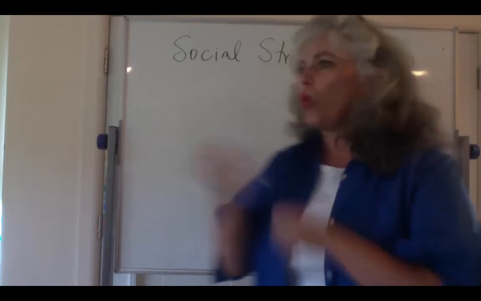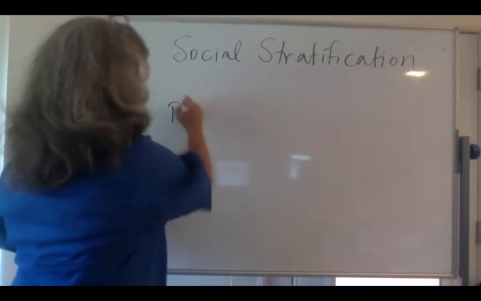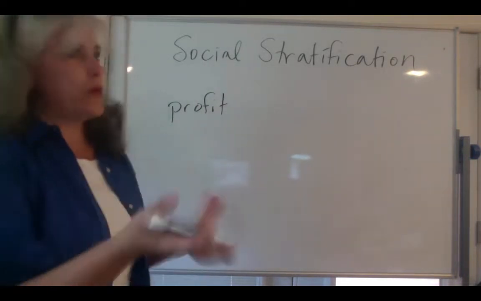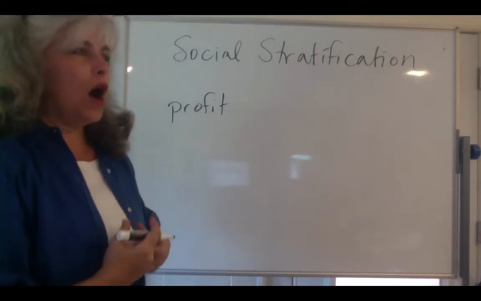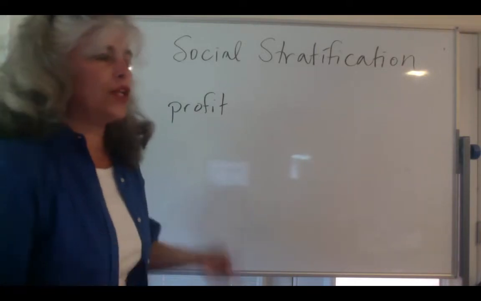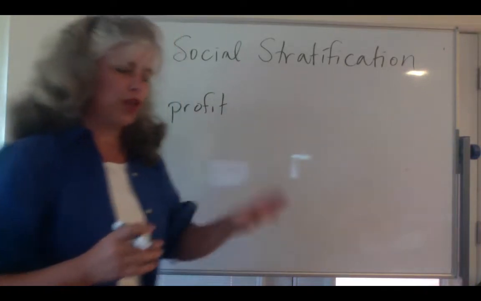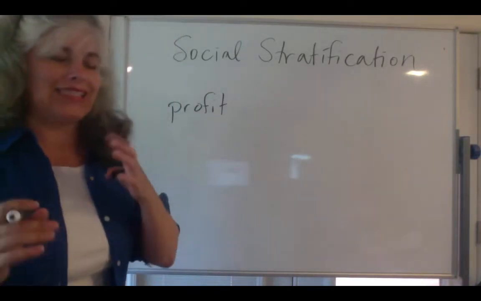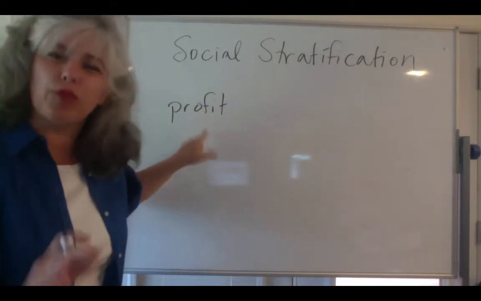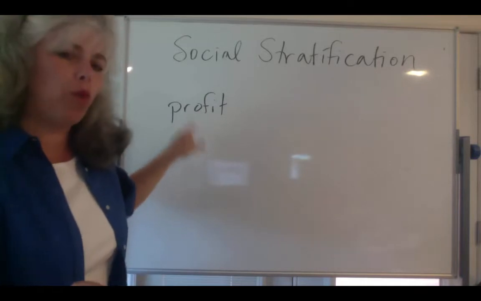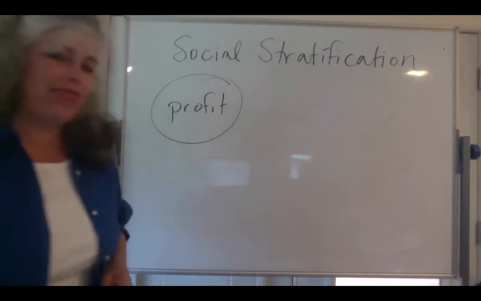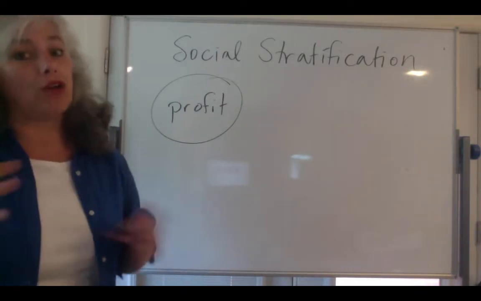So, with profit, I am not going to produce extra sweet potatoes on my sweet potato farm just so that I can burn those sweet potatoes and not use them for any reason. I'm going to use what I need for my family, but then I'm going to go out into the public and sell my surplus. I'm going to sell it for profit. I don't want to break even. I want to put a little bit more money in my pocket. Okay, so profit is the name of the game with that surplus that we talked about in the agricultural lesson.